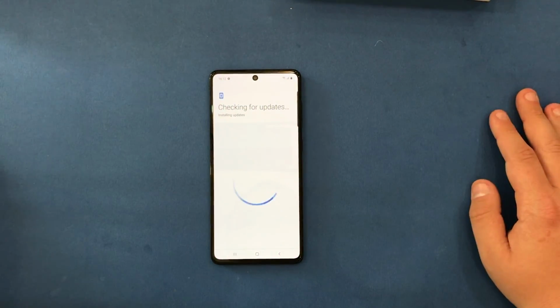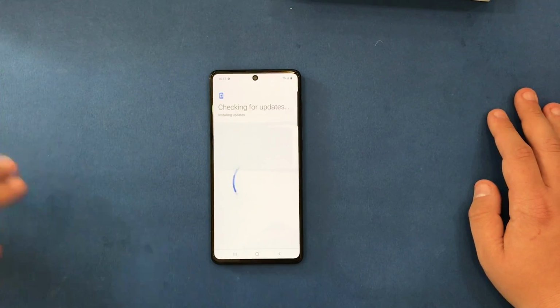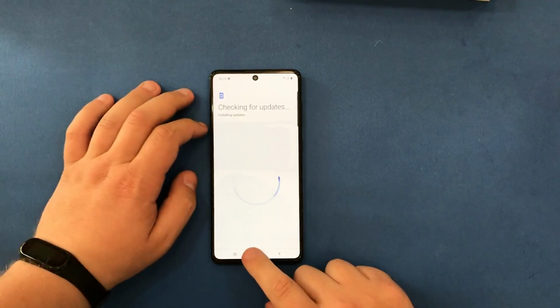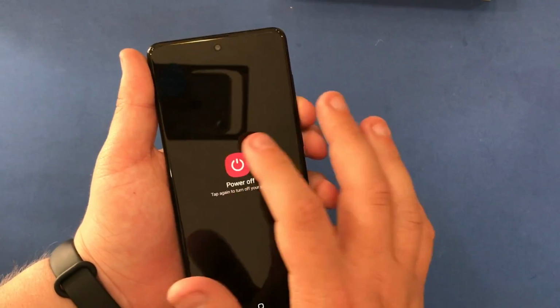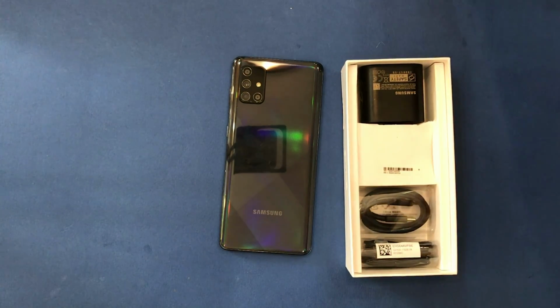Now, final thoughts on this device. It's concluded in only one word: overpriced. This phone is overpriced, and if it was me personally, I would not buy this phone, because at a price of just above 400 euros, this is not recommended. At that price, you can get a much better phone, because not everyone needs quad cameras at 400 euros. At 400 euros, you need the best chipset available with a nice 1080p 60 frame camera. At least that is me. I don't know about you guys, but that is me.